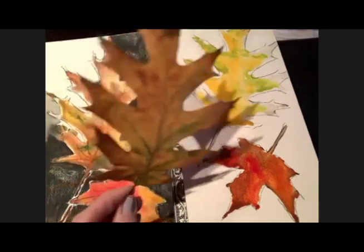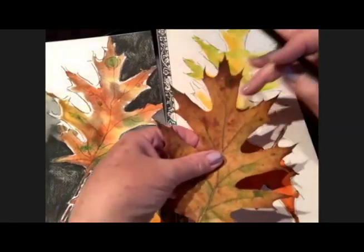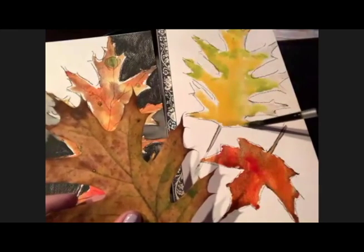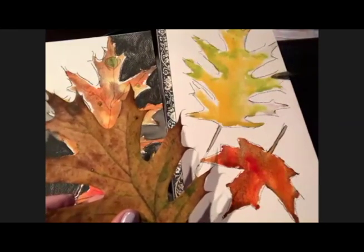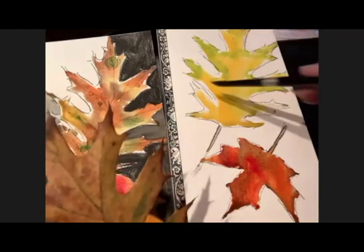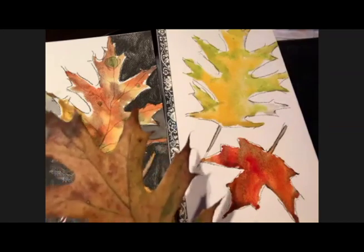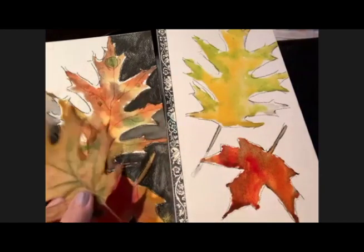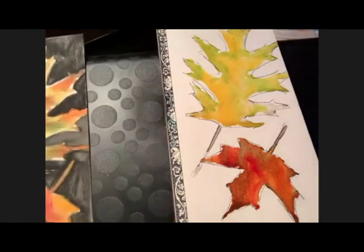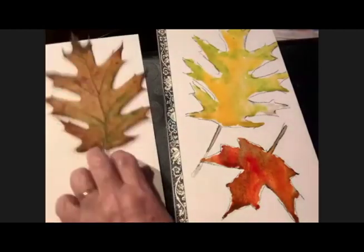I see a lot of green and orange in this one, so I'll go with that. This is like a bright yellow-green. You can drop it right on top of the yellow, or go where it's not so it shows up more. You'll notice there are blemishes and spots in this leaf — that's okay, that's fun, it's nature, it's not perfect. I think I have my two base colors. Now I'd like to add some browns to get some depth. Let me turn this over so we can see where we are.